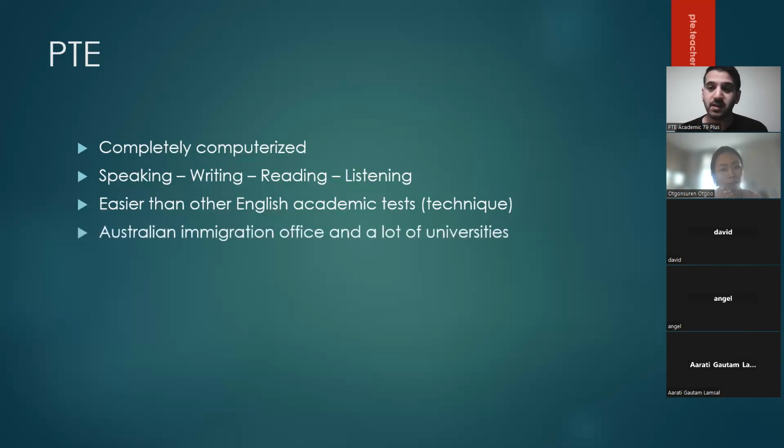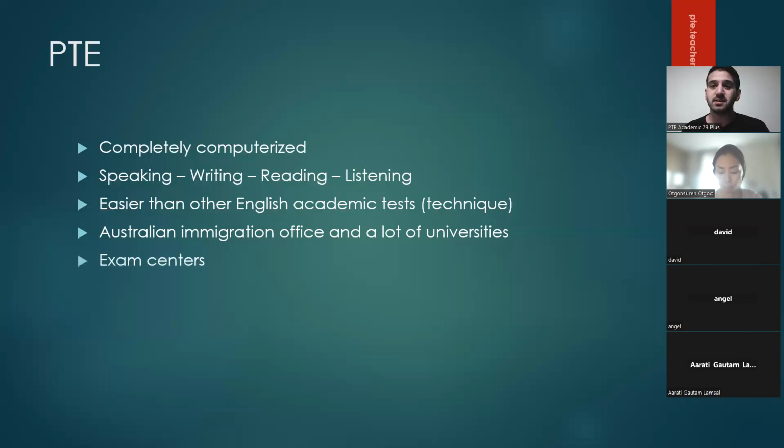Who accepts PTE? The Australian Immigration Office, New Zealand Immigration Office, the United Kingdom also recently accepts PTE for immigration purposes. 90% of the universities in Australia, in Canada, in the UK also accept PTE. Many other universities in the United States, in Europe, in Asia also accept PTE, and it's growing every day, the amount of universities who accept PTE.